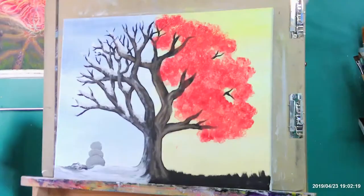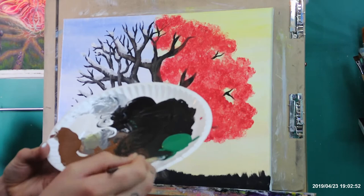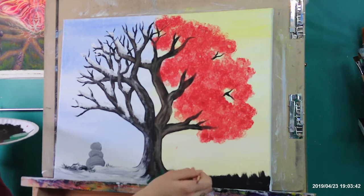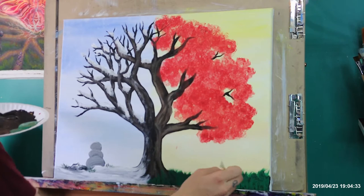Moving on to the right side, we're going to grab some green and do the grass. Grab the green with a little bit of black for the mid-tone first. I also wanted to add some green to the left side as if spring wants to emerge — it's almost there. Add that green right to that black bottom, going straight up in short brushstrokes, making it wispy at the end like grass. Keep going until you get that base color down. Very simple.